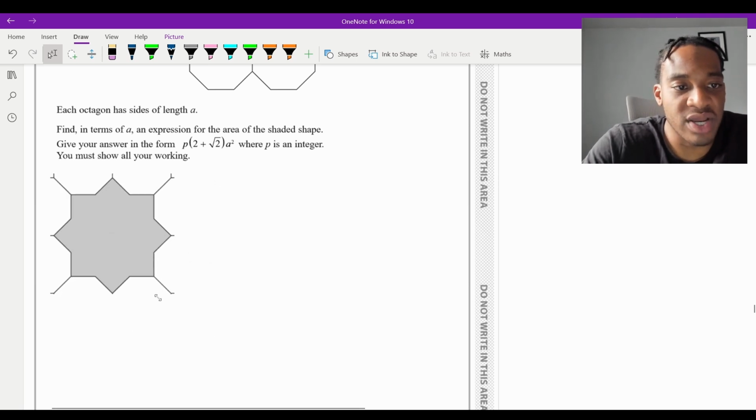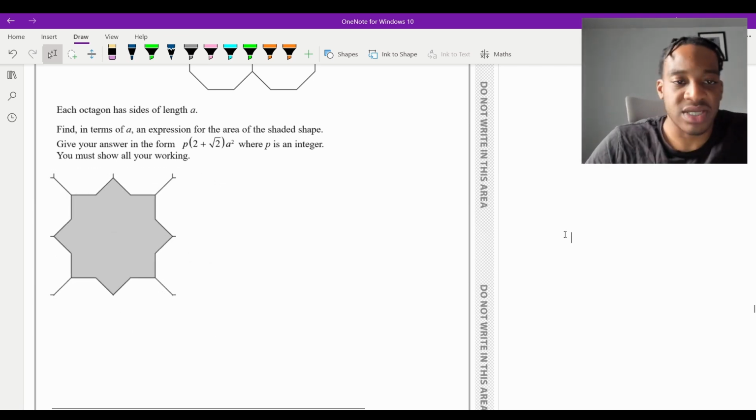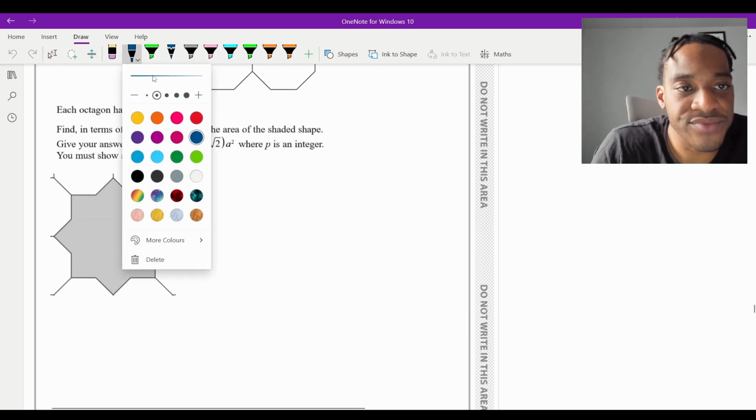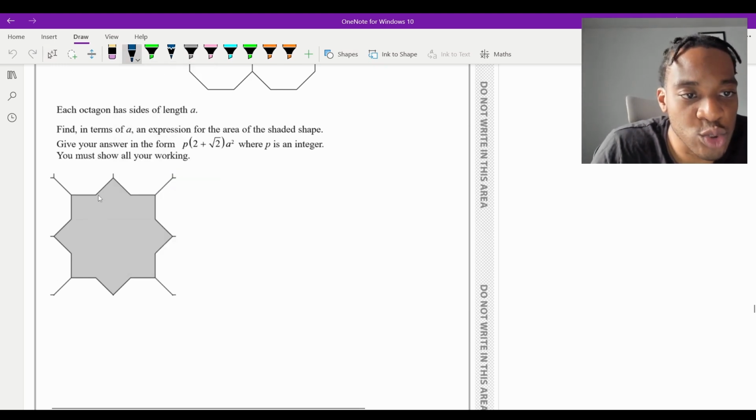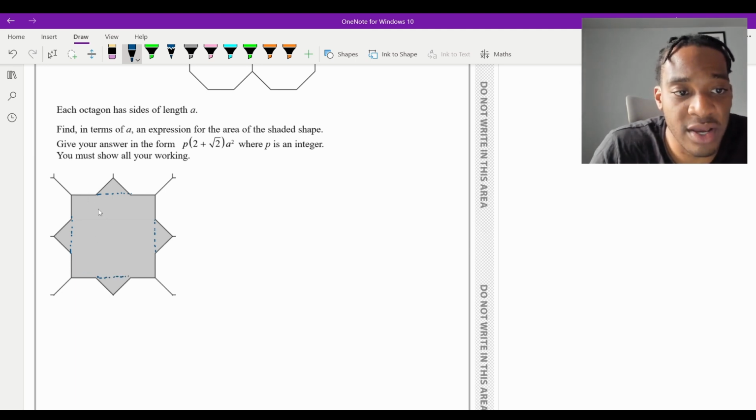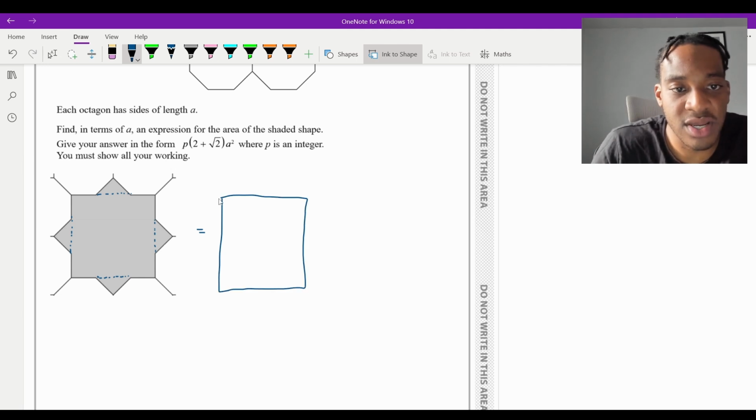And essentially, I want to break this down. And well, the way I can break this down is if you think about it, right? If I draw lines like this here, and I draw a line like that there, and a line like that, then we actually just have a potential square or rectangle, right? Could be a square, could be a rectangle. We'll find out, but it's going to be equal to this shape here, like this, like that, and then I would add on those 4 triangles that are pointing out.